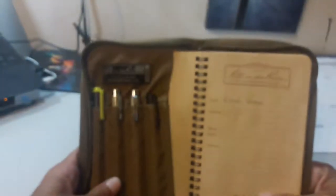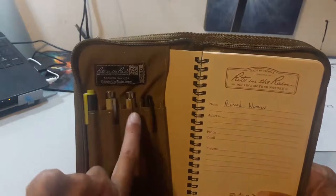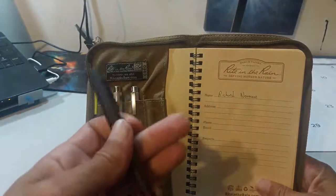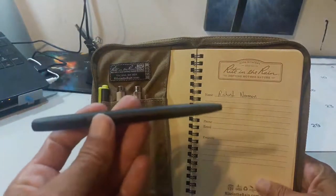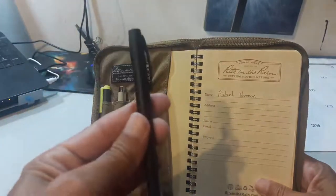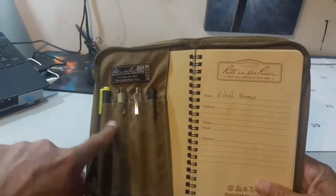When I'm at work I like to be able to highlight in my Bible, so I've got a red Pigma Micron and a black Pigma Micron. It has four slots for pens, so I figured I might as well use them. It comes with this pen — I already had a Fisher Space Pen. They call this one the Click-O-Matic. Basically you get a Fisher Space Pen, though they don't call it that, but I love the way Fisher Space Pens write. They write very well. I use that to write in the notebook and the Pigma Microns for writing in the Bible.